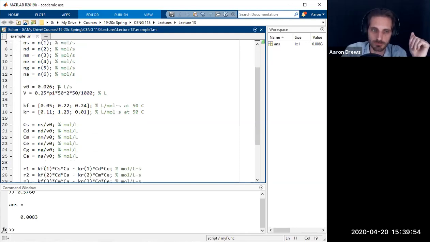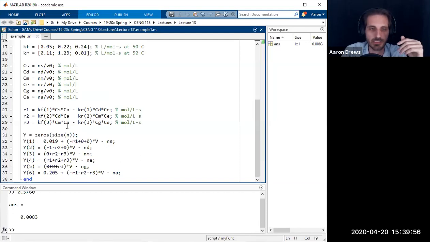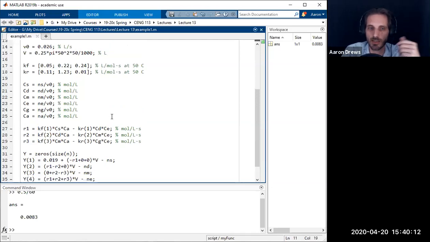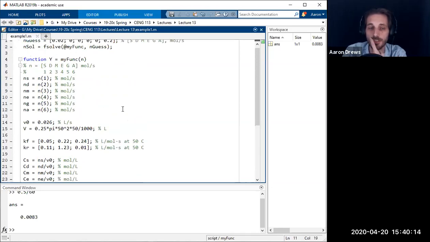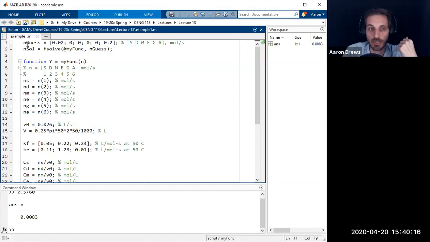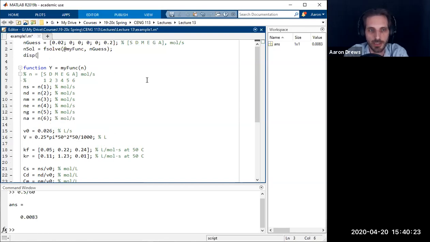And so we've very quickly, because I was copy pasting, generated a lot of code. But the idea of this code is that it's supposed to be very easy to troubleshoot. It's supposed to be very easy to track down typos of not getting the right concentration in the right place, and to a lesser extent, not getting the units correct. So I've commented a lot of the lines here with the correct units. And then the actual solution procedure doesn't take very long, right? It's 2 lines, which is pretty short. We'll add another one just so that we can see what everything is.